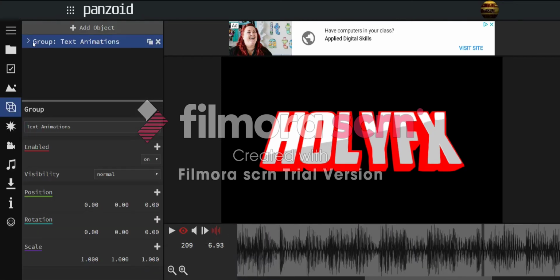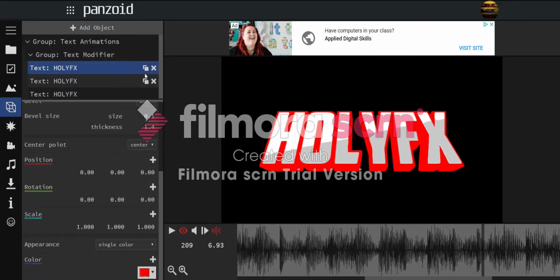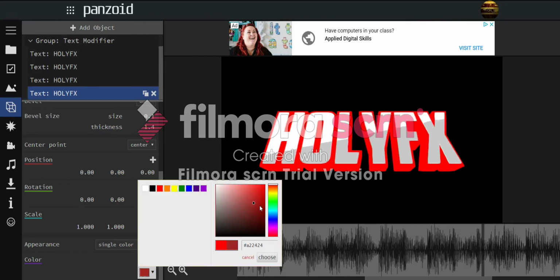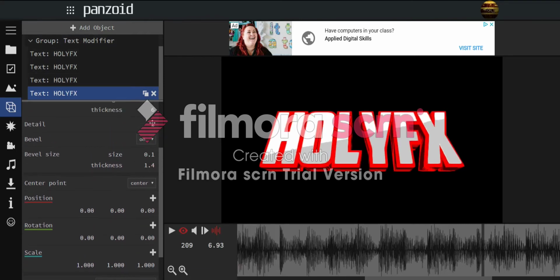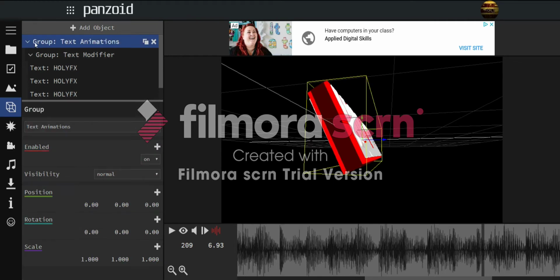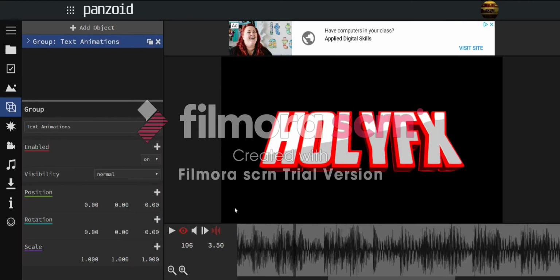You know what I sometimes do is get the red text, put this there, put that inside of the text modifier, make it darker, and make it thinner, and then a bevel higher, so that it looks cooler. Yeah, I think it just looks better like that. So now we have the text that looks pretty cool.